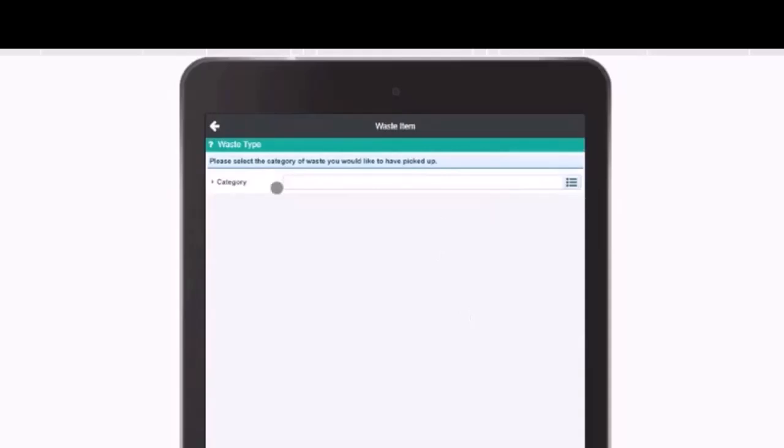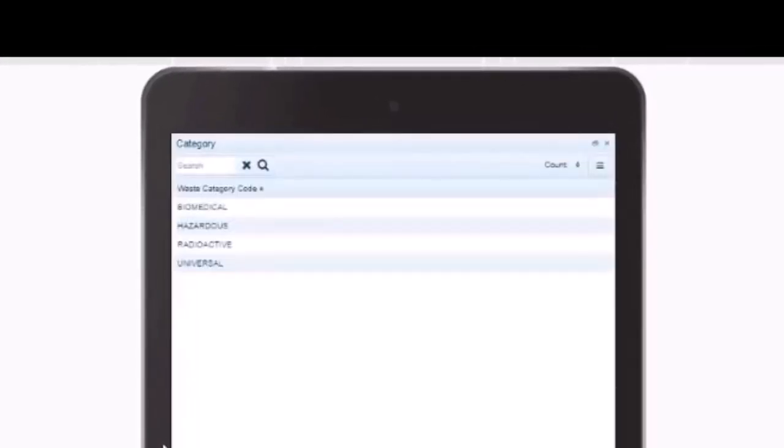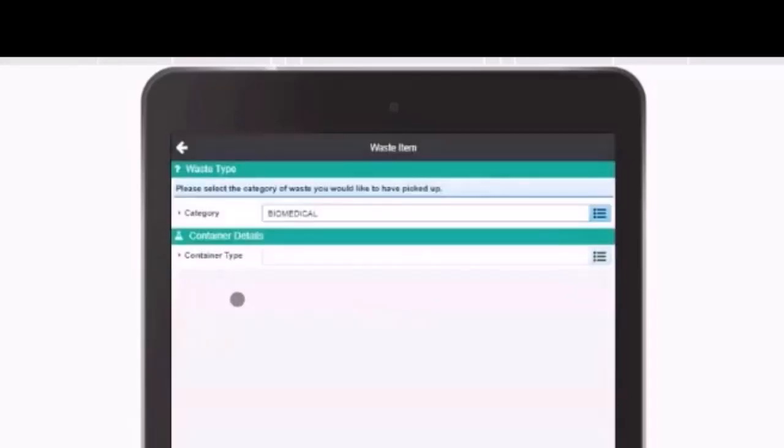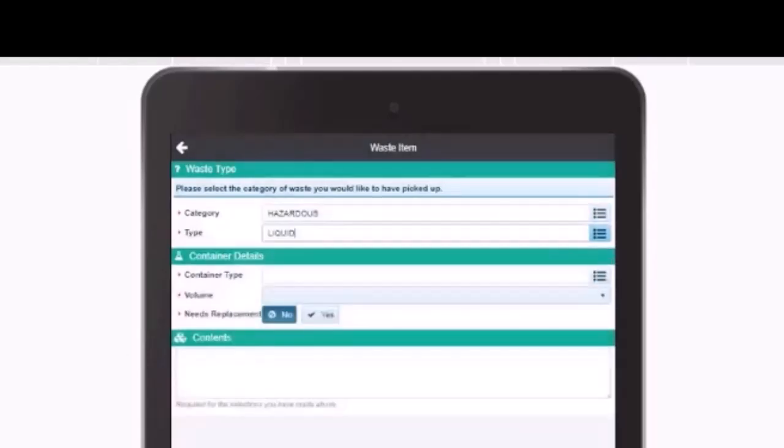You'll see that when I first land on this page, I'm asked to enter a category, and here are the 4 different categories we have. For example, I'll select biomedical, and depending on what you select here, you'll have different options pop up. In this section, is there an option where I can do an attachment? It's not currently set up, but certainly that's not a problem. Basically, any of these forms can have attachments if you need them.